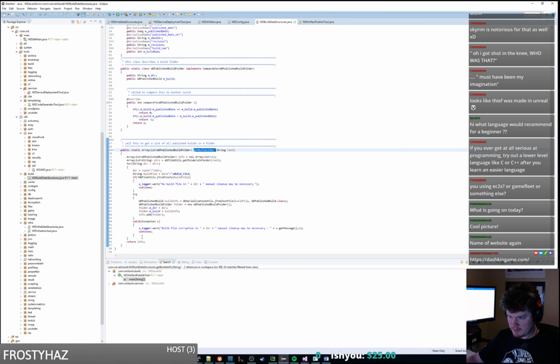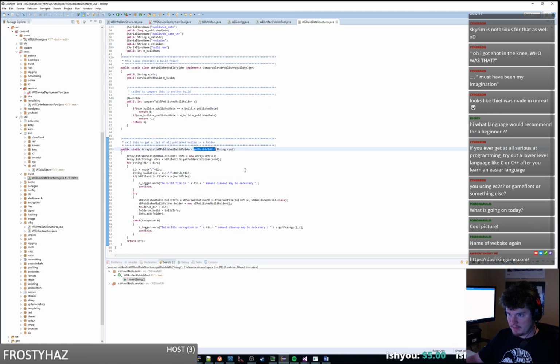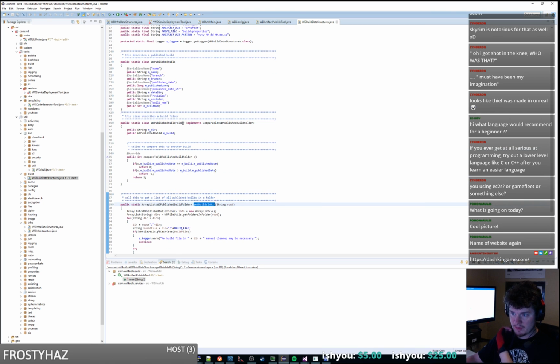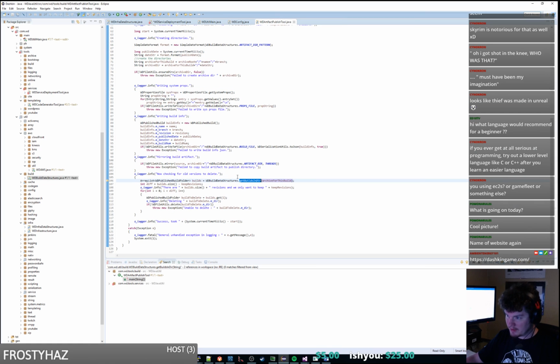Do we actually sort these things? Are we sorting them ever? So we do get builds in directory, and if the file exists, we deserialize it and we add. Is there some sort of compare that we actually do here? I'm looking at this like now checking for old versions to delete.